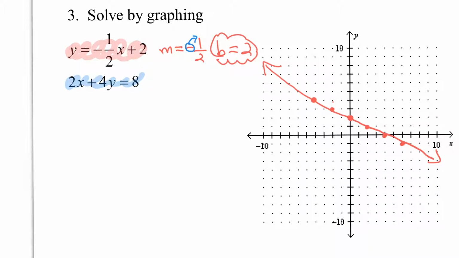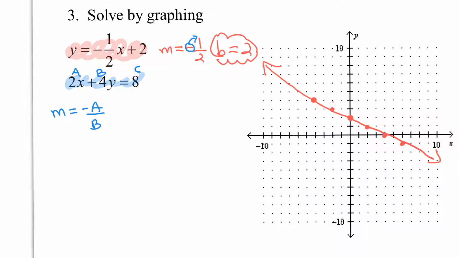So when you have standard form, this is how you find the slope. You guys take the opposite of a divided by b. So it's important to know which one is the a, which one is the b. And we're also going to use c today, so you have to know which one is your c value: a, b, and c. Standard form. x is the one with the a, so 2 is a. y is the one with the b, so 4 is b.